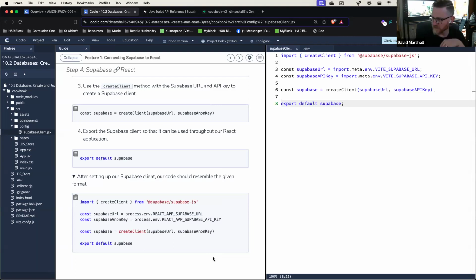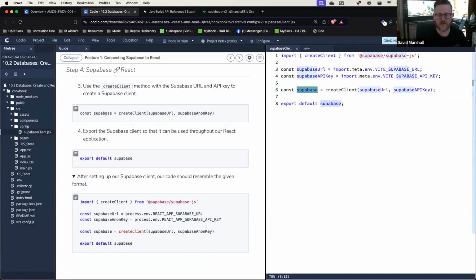I want to make sure, as we're doing these things, that we're really soaking in why these syntaxes are important. Yes, so it can be accessible throughout the application. Absolutely. So we're exporting it, and now it's going to be a named instance, function, method, whatever it ends up being, right?